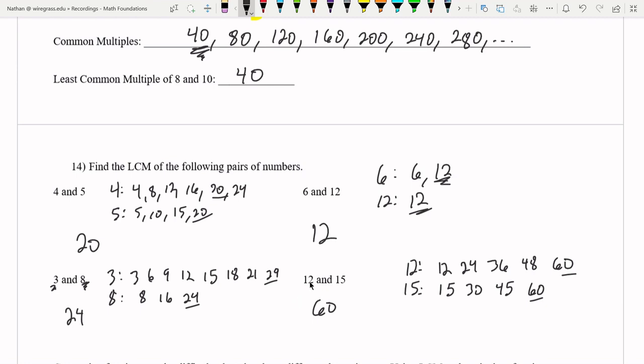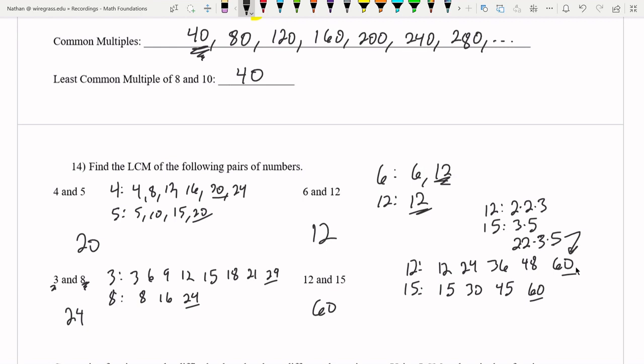A way of seeing that, right? 12 is the same thing as 2 times 2 times 3. 15 is the same thing as 3 times 5. So the least common multiple has to be the one that has all of the factors in there. They share a factor of 3, so I'm just going to write that once. But I need two 2s. I need a single 3, since both of them have a single 3. And then a 5. And if you multiply this all out, you're going to get 60.